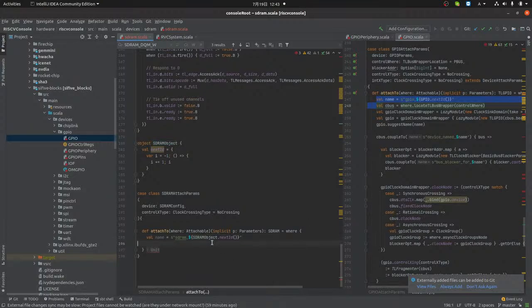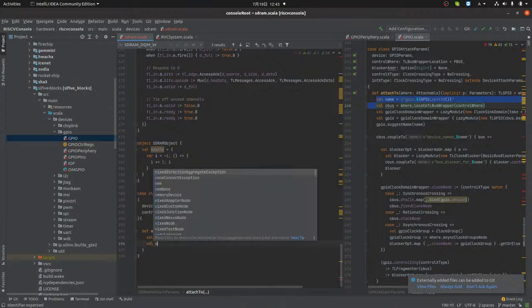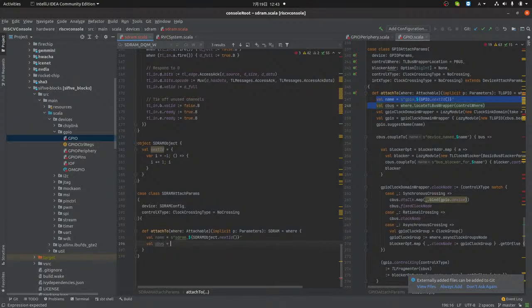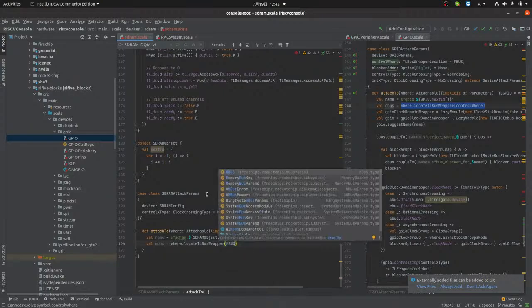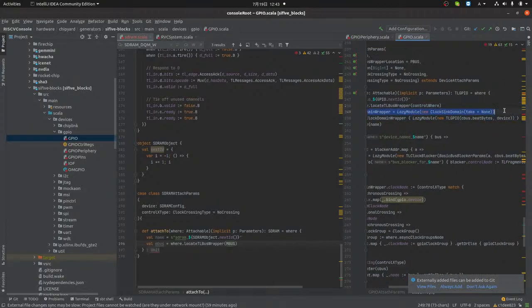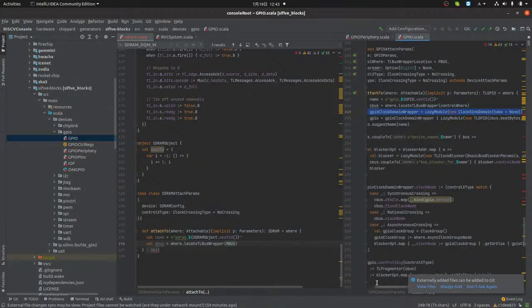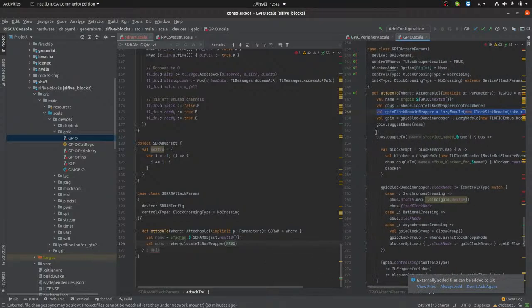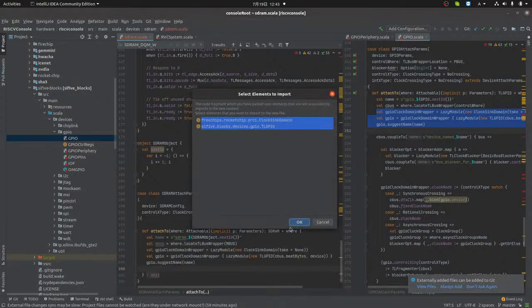CBus, no, we are the MBus. MBus is equal to where, located to the MBus. There you go. A clock domain wrapper, which is going to be the clock domain wrapper. And these things.